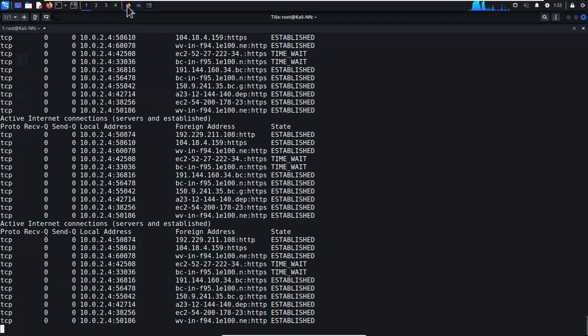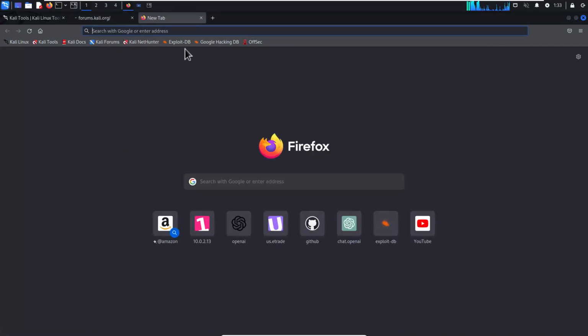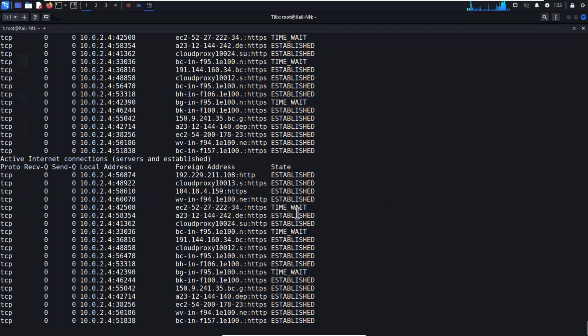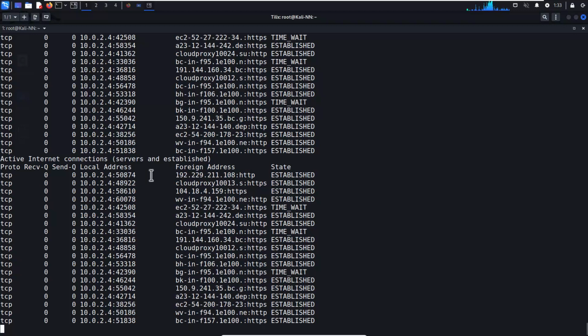So as I am browsing the web and going over here, I'm going to get an updated netstat right here. So as you can see, that's what netstat's going to do for you. And all of a sudden, let's say you're looking for this and you should not have any TCP connections open, or you shouldn't have an HTTP connection. And all of a sudden you're seeing this. This is going to be a big red flag. Why is that established and connected to me?